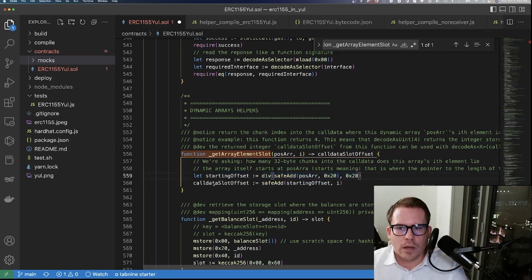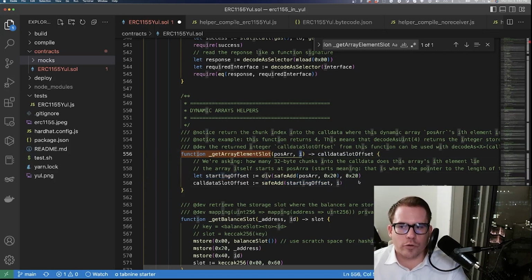Okay. And then we need to say call data slot offset is add, because out here, when we talk about array elements, we're talking about 1, 2, 3, 4. But behind the scenes, those are stored in chunks of 32 bytes. So that's why we do the division, because we want to say that is a starting offset.